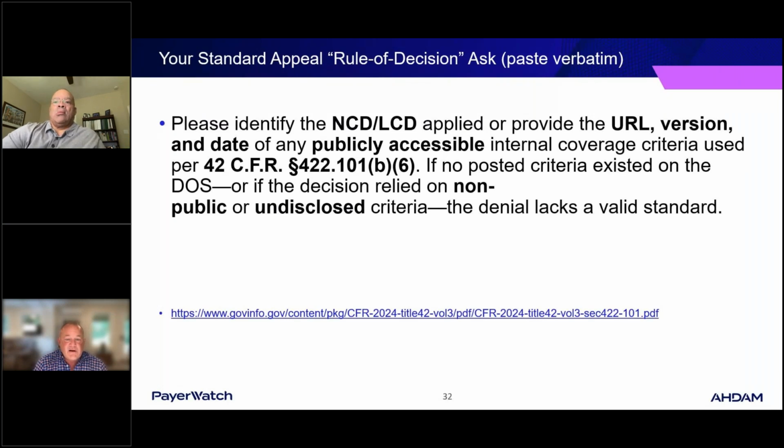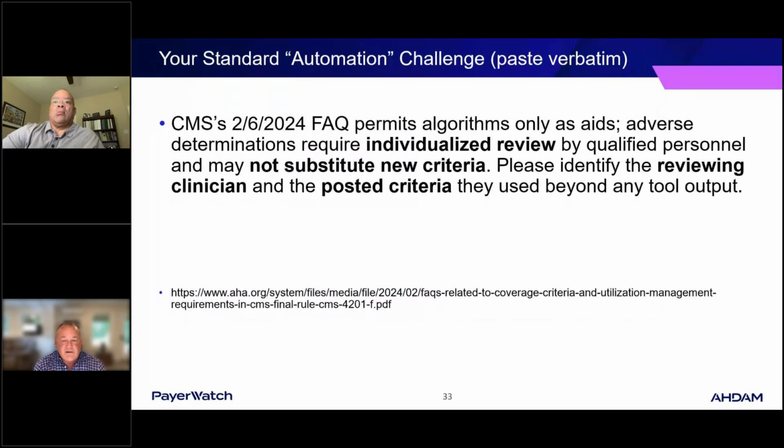The automation challenge: when you're getting a sense that something is being run by AI, and we see a lot of this, these do require individualized review. So you are entitled to demand who the clinician was and the posted criteria that they used beyond any tool output. And we'll talk briefly at the end about a lawsuit over this very issue. Next slide.